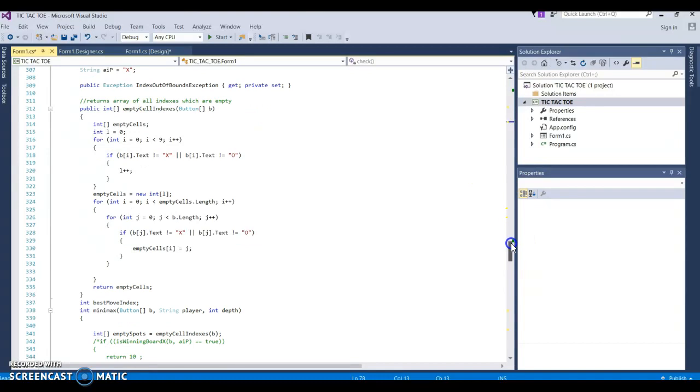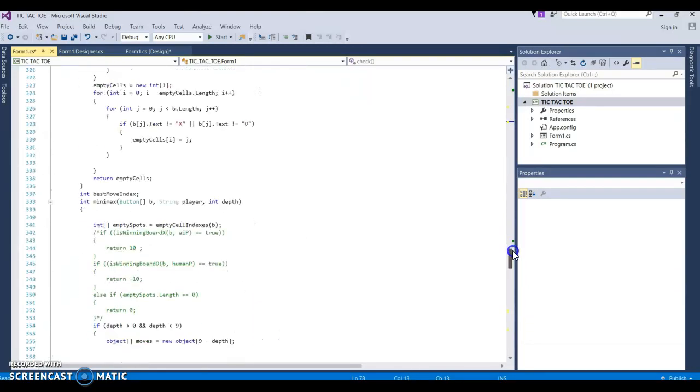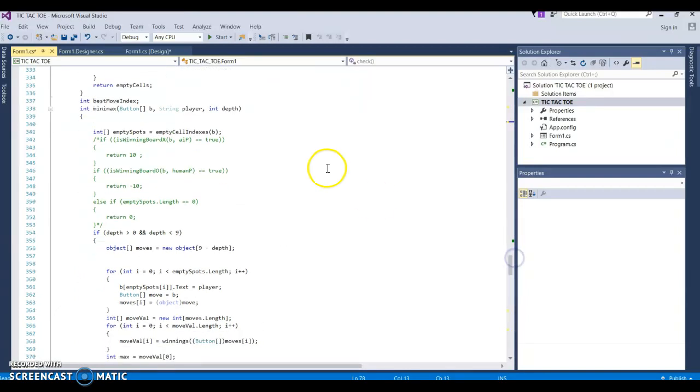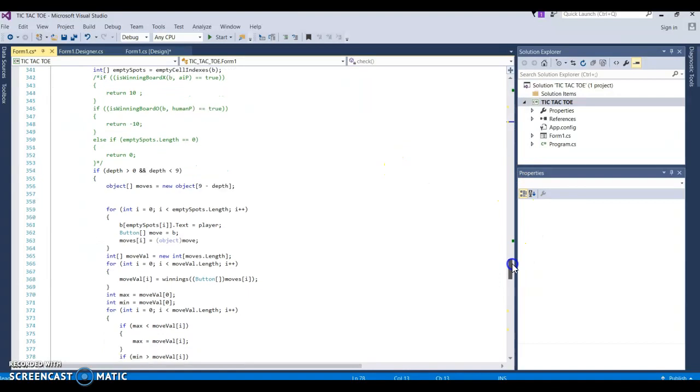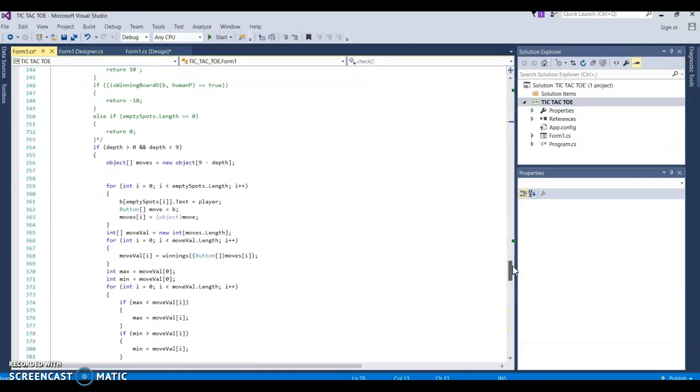what we are trying to do over here in the Minimax algorithm is we gave three arguments: the board, the player, and the depth of that board. First, we figured out which indices are empty in that board and stored them in an integer array. Now we verified that the depth was greater than 0 and less than 9, which is the maximum depth in the case of tic-tac-toe.